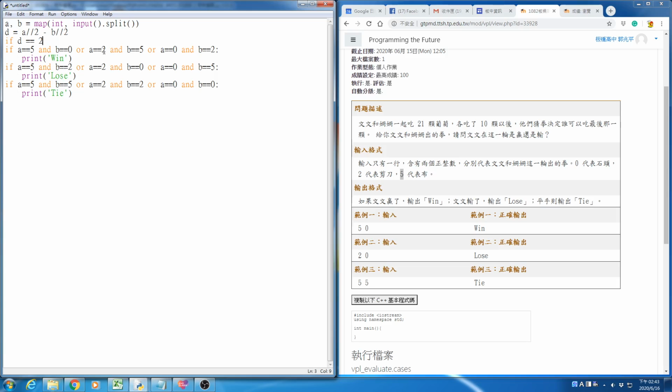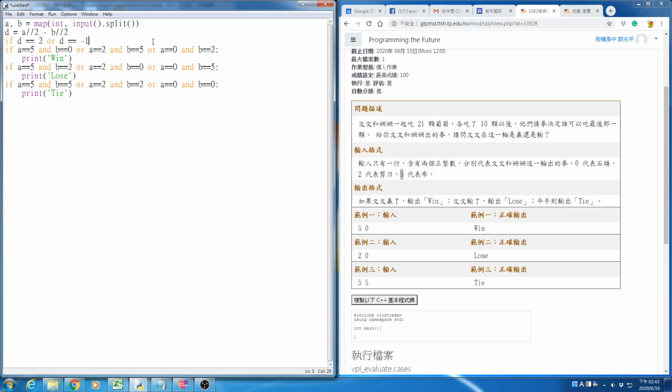and what about this one here? A is 1, and B is 2. What is 1 minus 2? There will be negative 1, right? Or D is minus 1.